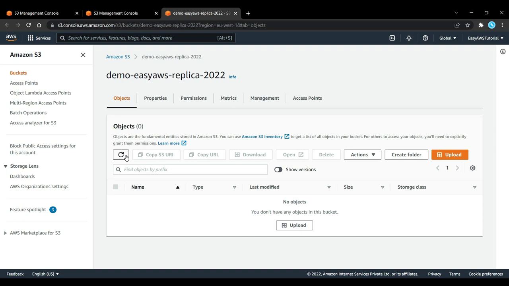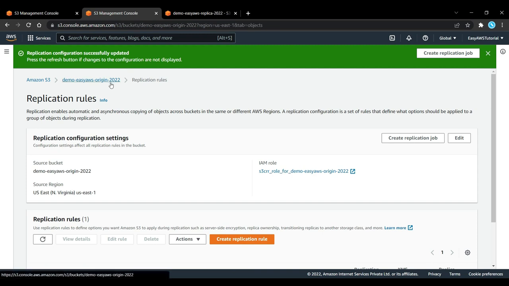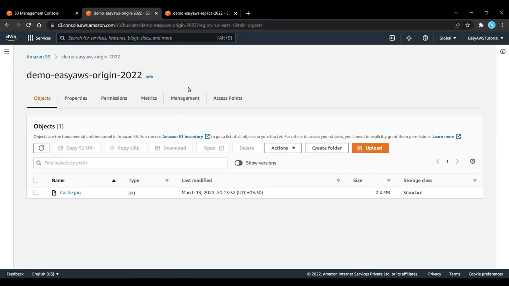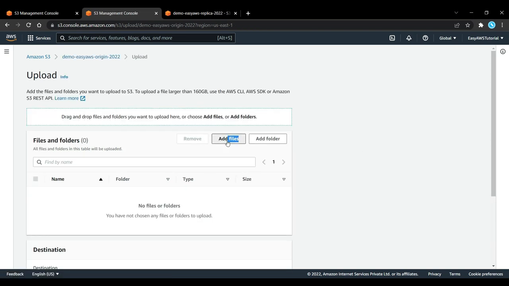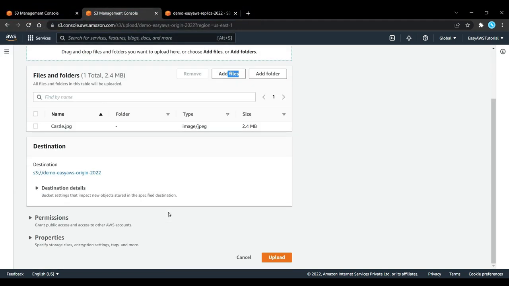So it turns out that as soon as you enable replication, it will not replicate old objects for you, previous objects. It will only replicate newer objects. So how do we fix this? Well, we can upload the castle.jpg file again. So let's upload castle.jpg and simply click on upload.